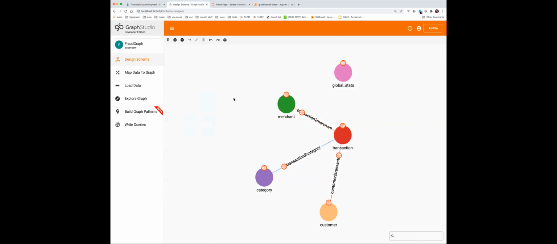So what we did first, and I will get to the Python bit in a second, was design a schema. The schema is very simple. This is one of the beauties of graph databases, is that your schema very closely reflects what you'd expect it to look like. You have transactions in the middle with a bunch of information against it. You have the customer who's performing the transaction. You have the merchant who you're buying from, and you've got the category of what's being bought. So for example, if you're getting in a taxi, it would say ES transportation and so forth.